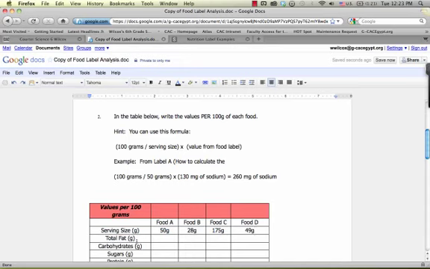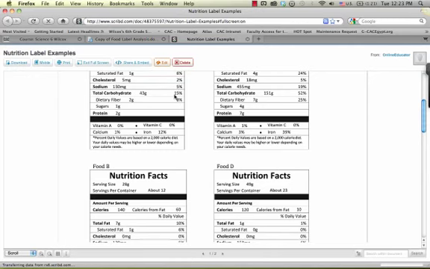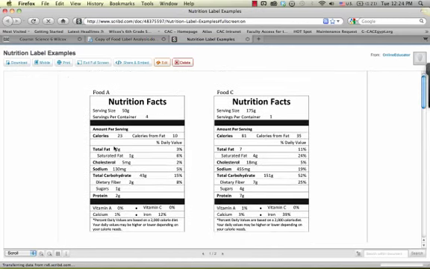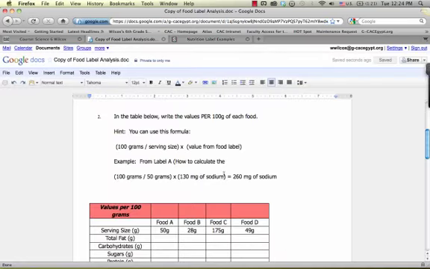Now, how do I figure out the total fat per 100 grams? Let's start with food A. Food A has 2 grams of total fat. So using our formula, we do 100 grams divided by the serving size, which is 50 grams, times the value from the food label, which was 2 grams.